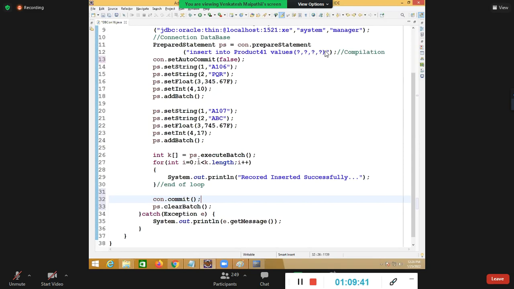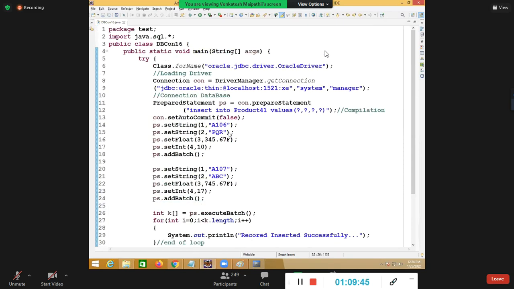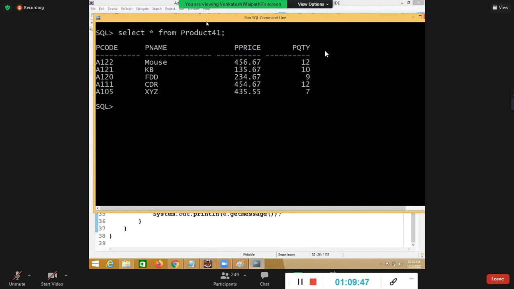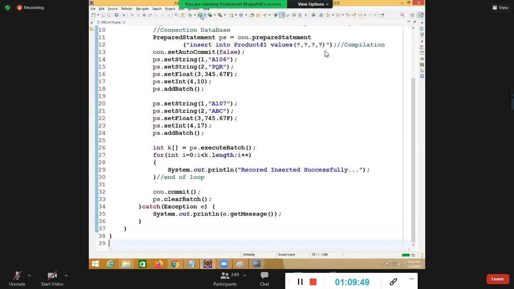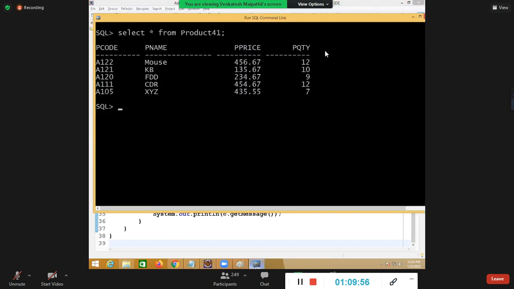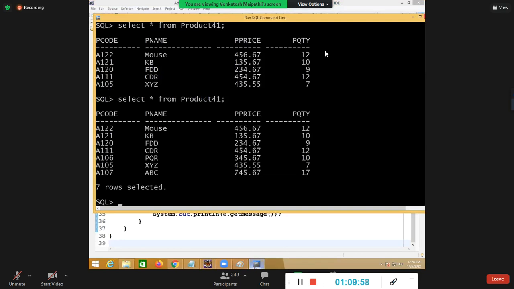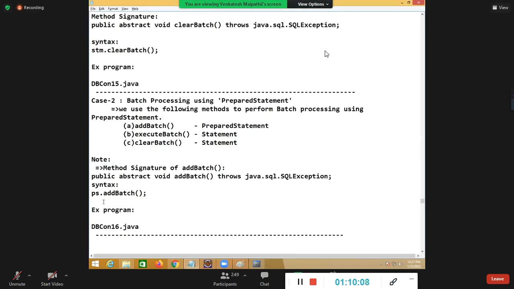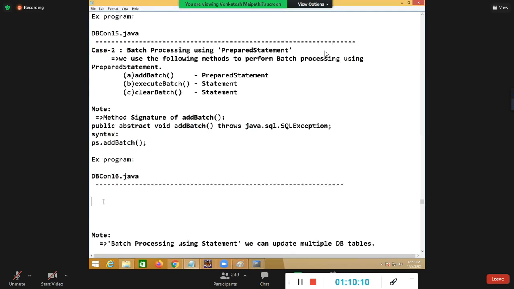Okay. Now I'll run it. After running, the 2 records should be updated here. Updated now, right. So here you are updating the same table. Okay, right. So anyway, this is the program I made. Make it a note. I have written that point also here. Note.